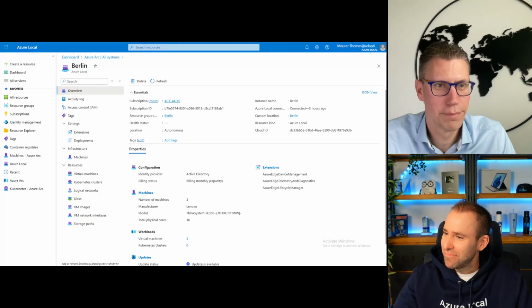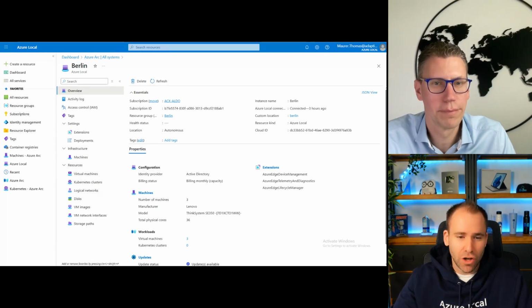I know there are obviously a lot of things to think of, right, when you do disconnected. There are certain things you need to connect to your local environment. So for example, identity provider. In public cloud, as you saw, I was logged into the Azure portal. I used Entra for doing that, right? There were things in place for that. If you're in a disconnected environment, you need to have an identity provider. And for that one, we currently use Active Directory with ADFS to basically authenticate against the control plane.